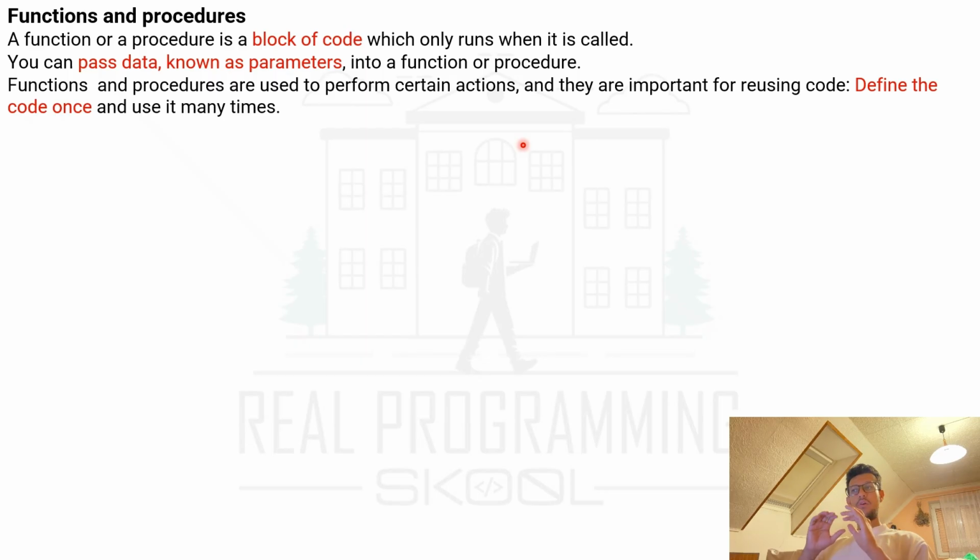And after that, I will call just this procedure or function name. For example, I will name this procedure my name, or my first function, or my first procedure. And after that, I will call the name of the function or procedure as many times as I want in the program. It will execute for me the block of code that exists inside the function or procedure, instead of writing it every time from the beginning.